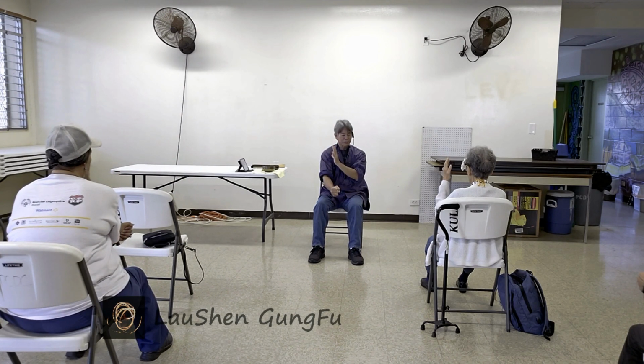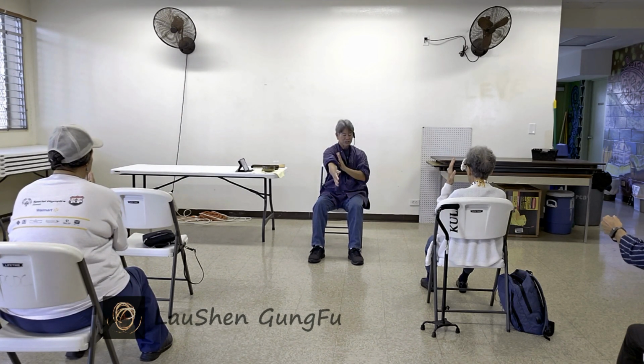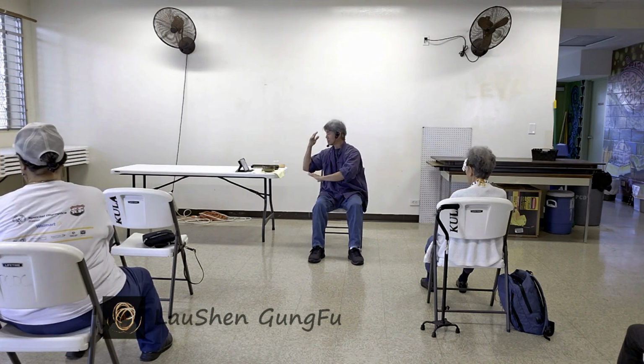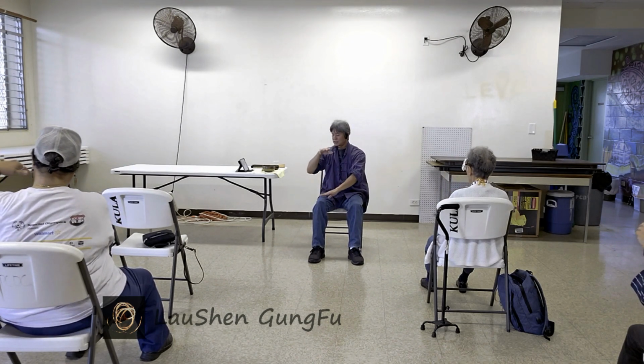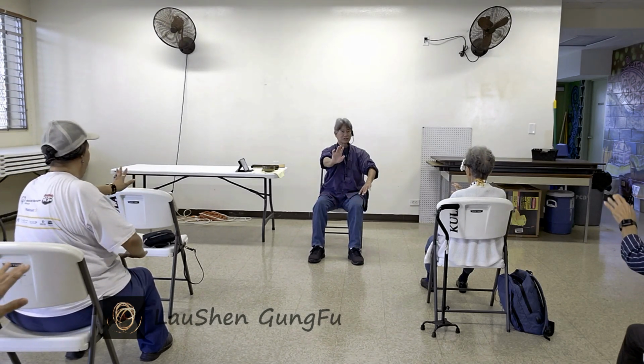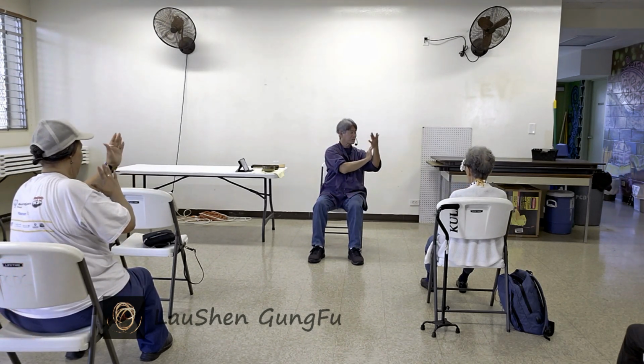Then pull the spine to the right. Release. And then pull the spine to the left in false monkey. And release the spine. You come back to center. Find the heart, right? Heart energy. And then repulse monkey, keep on turning.